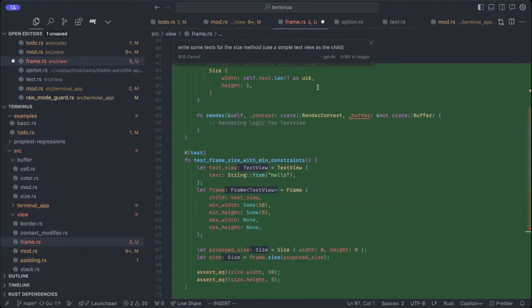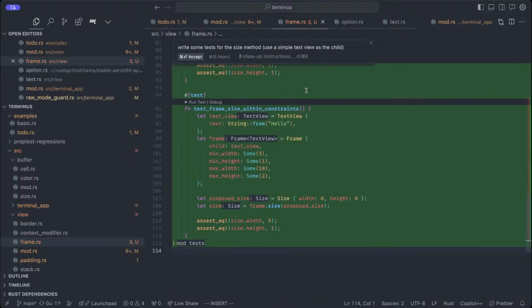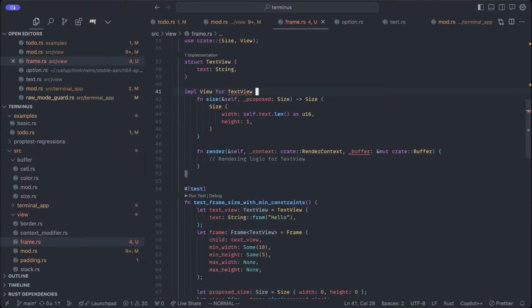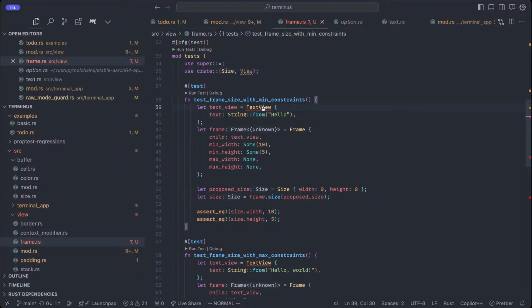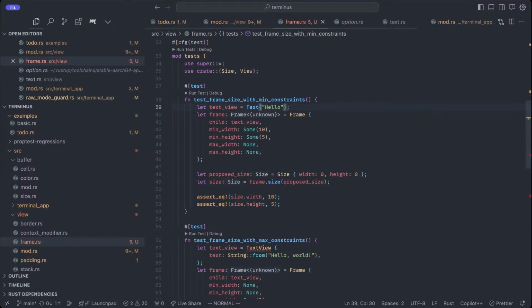Not quite. So let me just import everything. Oh, text. Oh, the text helper. Duh. Forgot my own API.